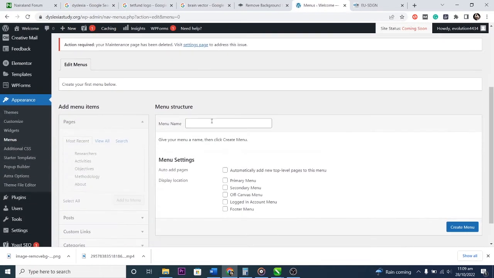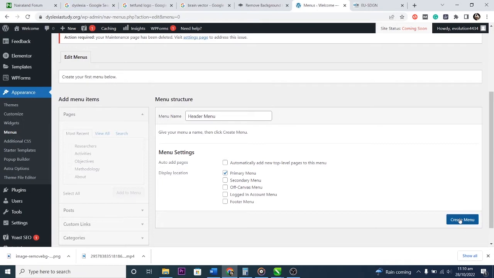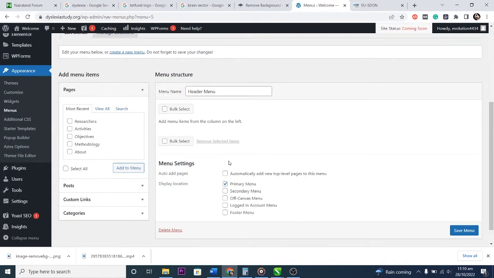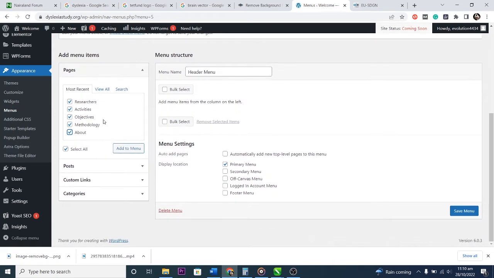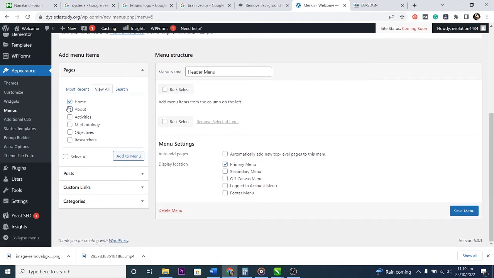So we are about to start creating our website proper. We give our menu a name, header menu, because I've created some pages. Display location, primary menu, which will be on the top. And then you should give your menu a name, header menu, so you can create the menu. You can also make it a footer menu, like the menu that will appear on the footer. Mine is primary menu. I named it header menu and then primary menu over there. So it's created. I want to add all the pages that I have. These are all the pages.